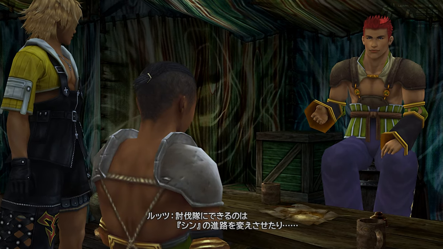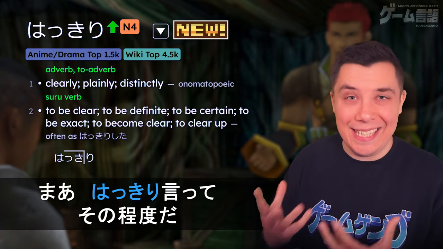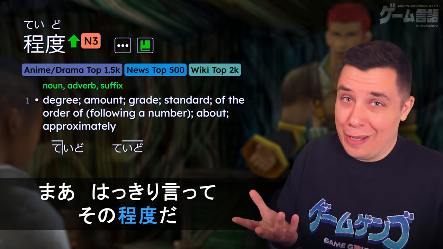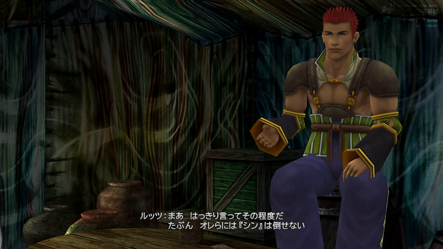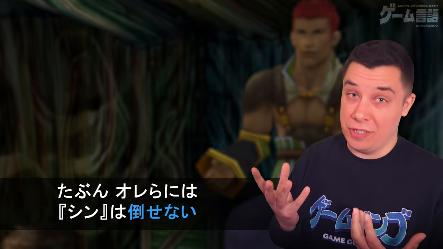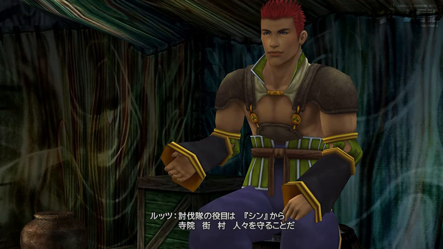討伐隊にできるのは神の進路を変えさせたり。まあ、はっきり言ってその程度だ。まあ、はっきり言って. So, ma, well then, はっきり to be kind of clear, open, honest. 言って to say, so to speak honestly, or to speak openly. その程度だ. It's around that amount. So that's pretty much all we can do if I was to speak honestly. 多分俺らには神は倒せない. So, 多分, probably, 俺らには, as for us, 神は, as for sin, 倒せない, we're unable to defeat.